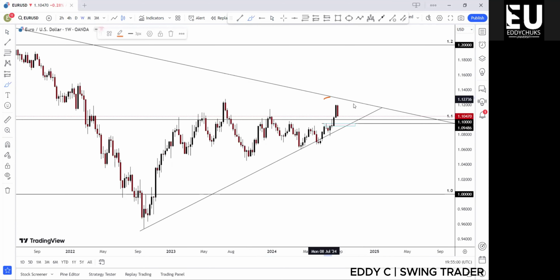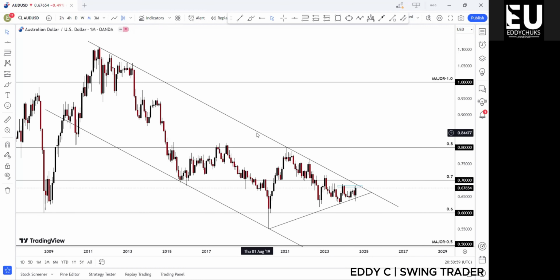We had a very, very shallow retrace right here, which I still feel the market is coming back to take liquidity before we finally see the drop of the euro dollar to the downside. So following the trend, we should be waiting for the bearish opportunity on euro dollar, given that this whole month of September is going to be retracement and then a bunch of consolidation into what we are expecting for the further downside for the euro dollar. So this is my own bias. Let's move on to the next currency pair we have.